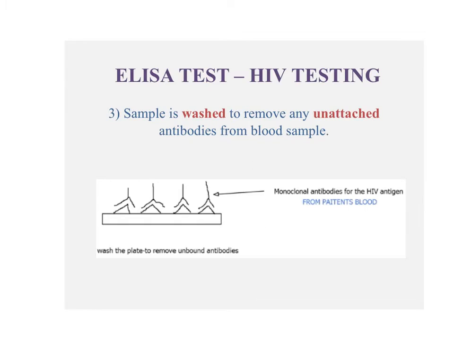Now, after we've done that, we're going to wash away all of the blood. Okay, we're just going to give it a little rinse over, and that is to remove any unattached antibodies. I don't really think it's going to be very helpful if I'm looking for results to have loads of random antibodies floating around. So we just give them a big old wash off and we get rid of those antibodies by flushing away all of the blood. And now all that we've got is those monoclonal antibodies from the blood, the ones that I've produced in response to the HIV that I've been infected with, bound to the antigens.